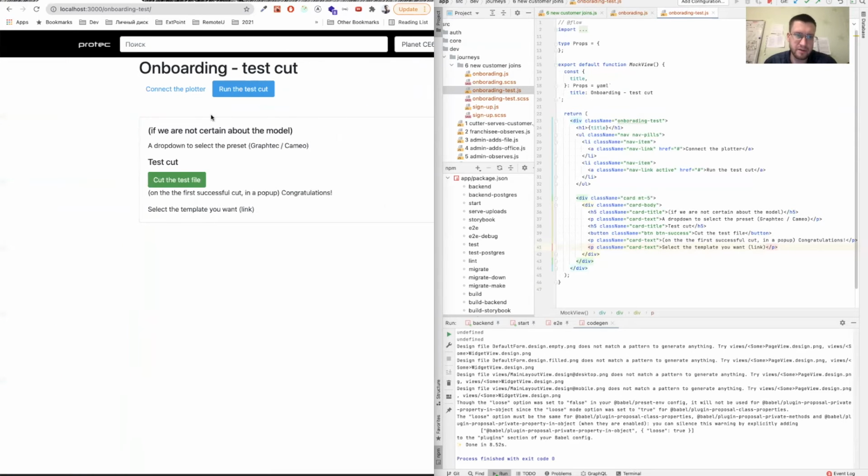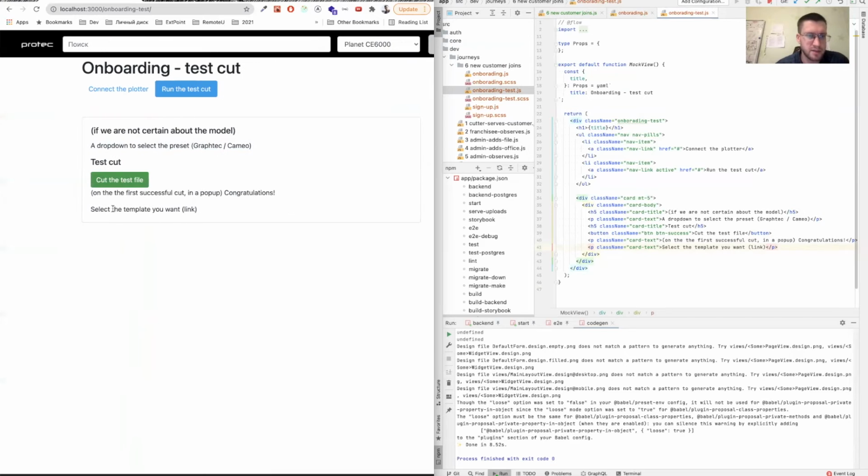Here, if the system is not certain about the model of that printer, I'm about to select, is it a GraphTech or Camel, or whatever we will support at the moment. And then we have this test cut. Maybe there will go some welcoming text, and so on.